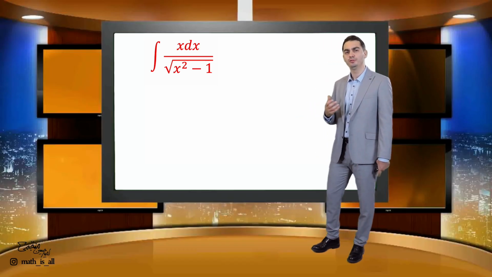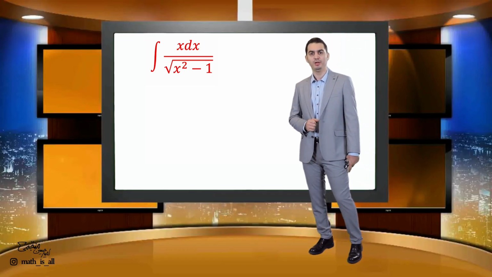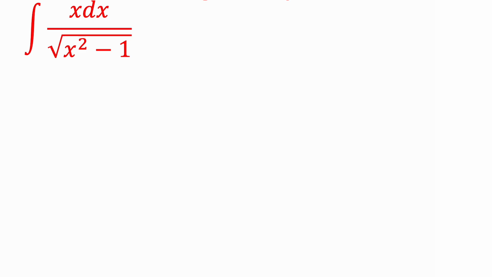Consider the integral of x dx divided by the square root of x squared minus 1. What should we choose for u so that we can find its derivative or differential in the numerator of the problem? I'm going to take the expression under the radical and call it u. Remember that in more complex problems, you might be forced to change your variable multiple times, and that's perfectly fine. You'll understand through experience which variable choice is better. In this question, because the expression is under the radical sign, we're going to consider x squared minus 1 as u.